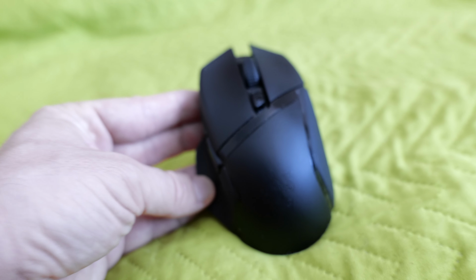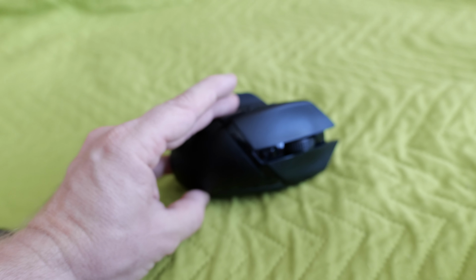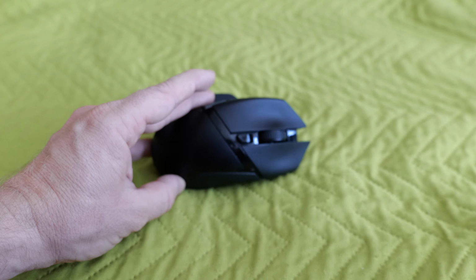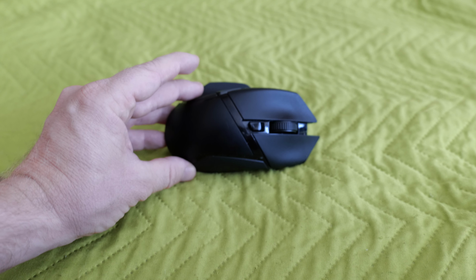And there you go, the battery is now changed on this Razer Basilisk X mouse. It is quite easy and a quick process as well.